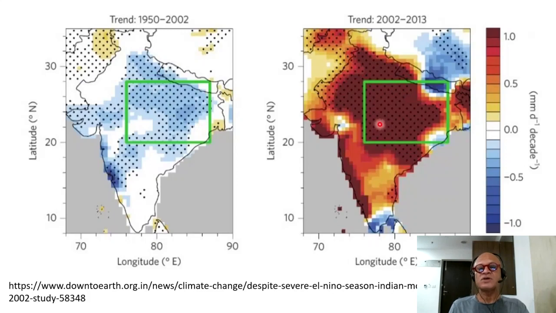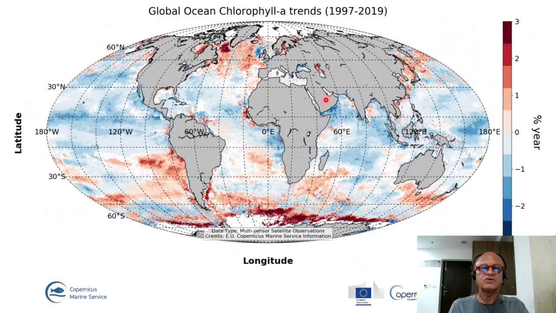So one would have to be careful about whether this is a real recovery or whether it's just a temporary multi-decadal turnaround. And this also doesn't take away the argument that extreme events have increased and they have become more widespread over this region of India. So that still leaves us with lots of issues to deal with.